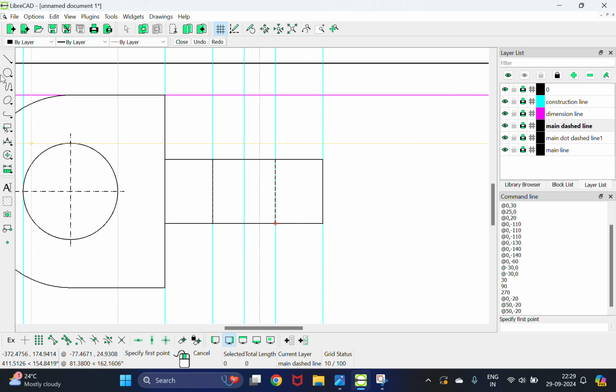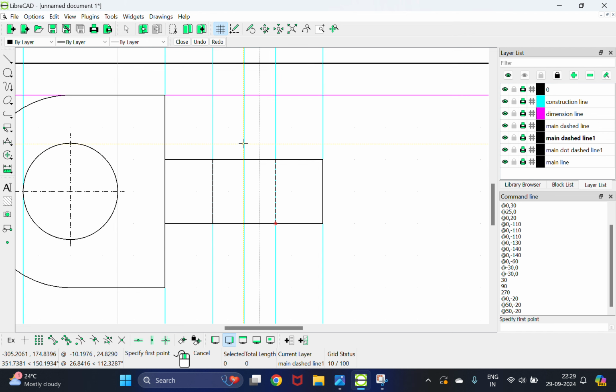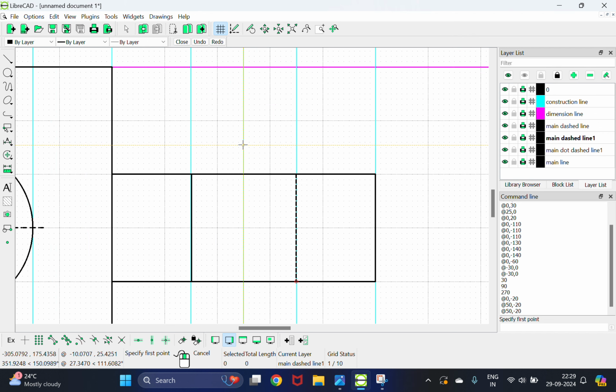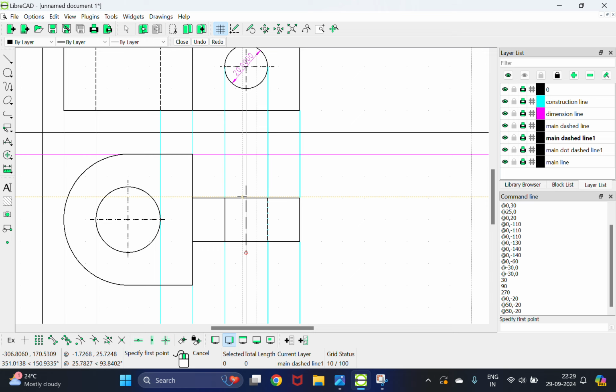Perfectly done. The very next thing we are going to see here is a bigger dashed dotted line. One more, because we are going to show the center dashed line. So the same 2.5, but I will just make it small. I will show it from here to here. Okay, done. So this is 25. We are just showing that we have a center here.